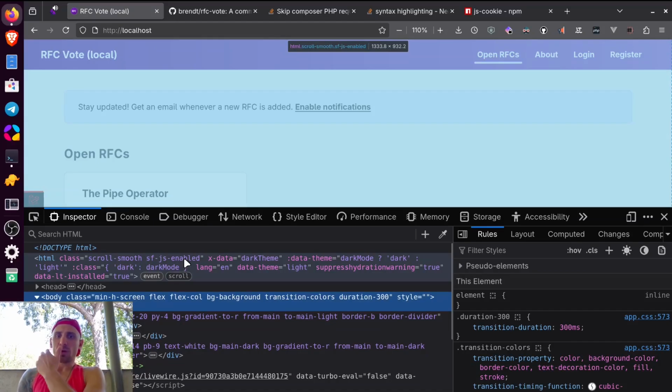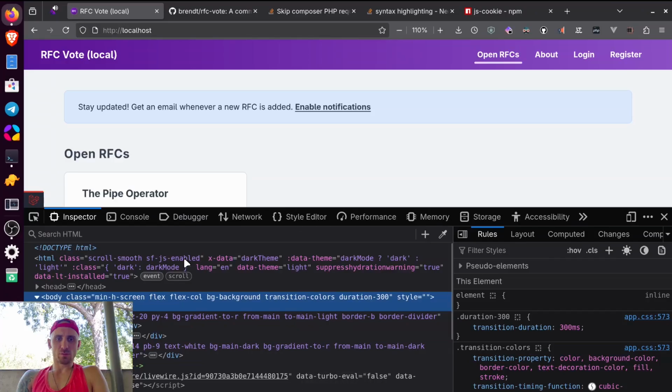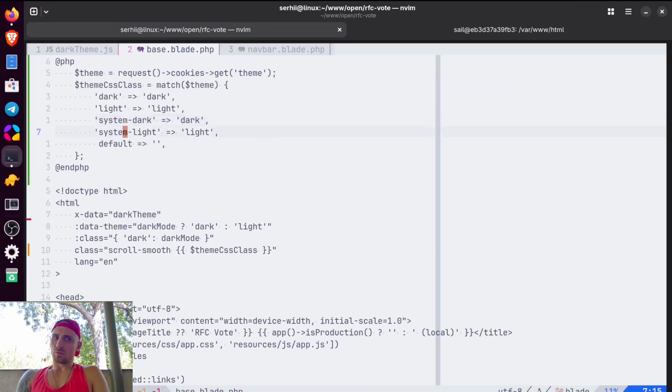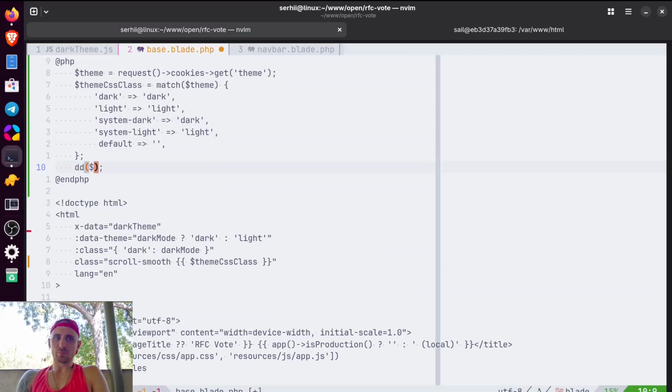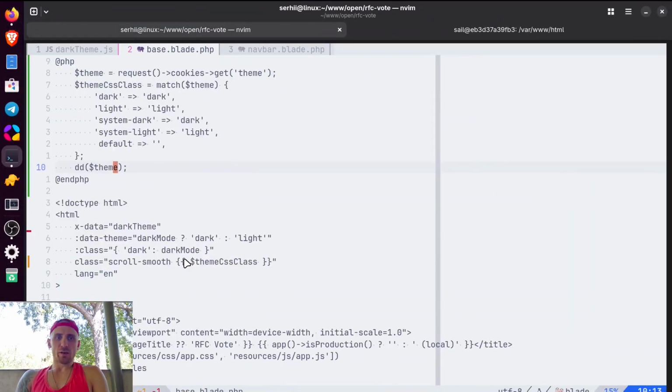That's strange that we don't have any classes here. Theme CSS. That's strange. Okay, we have system dark.